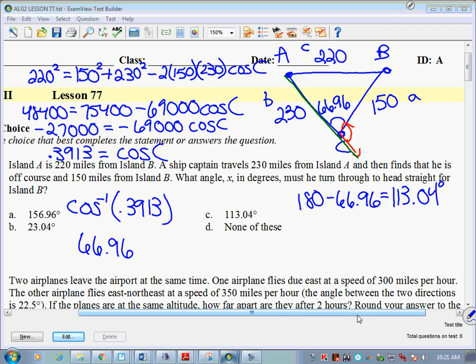Now, I know that in a perfect world, computers and GPS will do all this for you. But I'm not saying that you're ever going to be in a Bear Grylls situation where you're going to have to do this, but would it be feasible to use math to save your life if you were stranded out to sea and you had even just a little bit of information, right? If you knew how fast you were traveling and for how long, you could figure out that 230 miles, right? You probably already knew before you headed out that you were 220 miles away, so you know that you're off course, right? Because you know probably, hopefully, what degree that you headed out at.